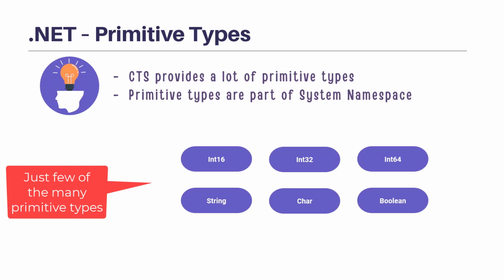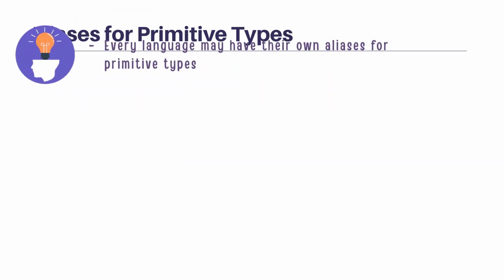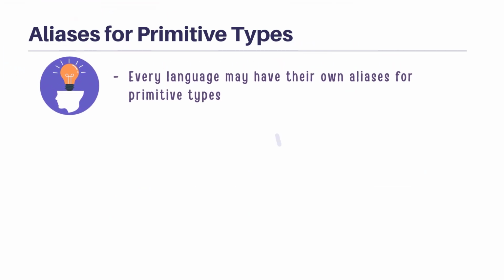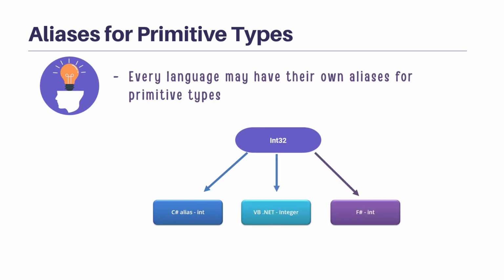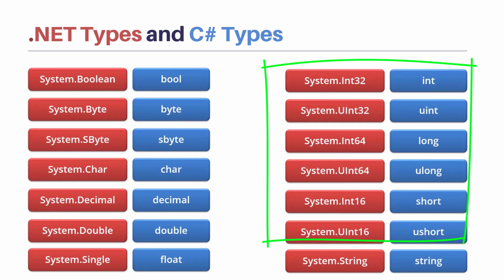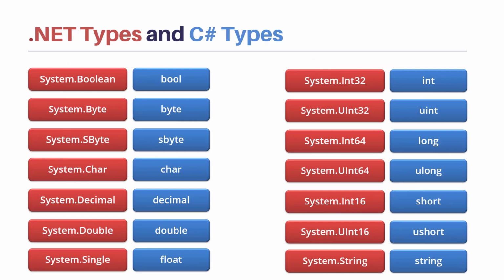.NET Common Type System defines some primitive types like Int16, Int32, Int64, etc. These are all defined by using structures. A .NET language can alias these types. For example, the .NET type is Int32 for 32-bit integers, but in C# int is an alias for the same type. In VB.NET, Integer is the alias for 32-bit integer, and so on. C# has aliased Int16 as short, Int32 as int, and Int64 as long. Similarly, the C# types unsigned short, unsigned int, and unsigned long also have their primitive counterparts with prefix U. Bottom line is, short, int, and long are aliases of .NET primitive types Int16, Int32, and Int64. Similarly, ushort, uint, ulong are aliases for unsigned primitive types UInt16, UInt32, and UInt64. They are basically just other names of the same data type.